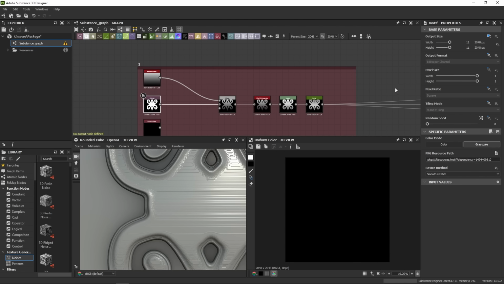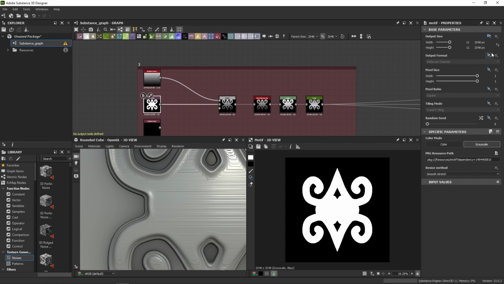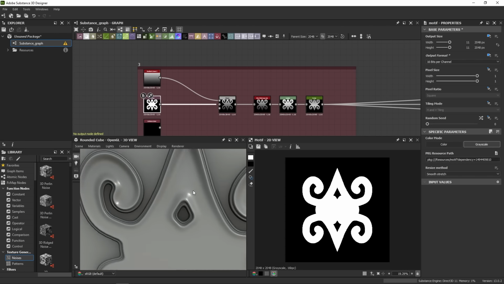People are often confused as to why these parameters are grayed out, but it actually makes sense. They are deactivated as long as they get their value from an external source. If you want to take over this, you just need to switch to absolute, so block the inheritance, and set the parameter yourself. And this is what we're going to do for this node here to fix our banding issue. Just toggle the bit depth to absolute, then manually set it to 16 bits. And now our artifacts are gone.